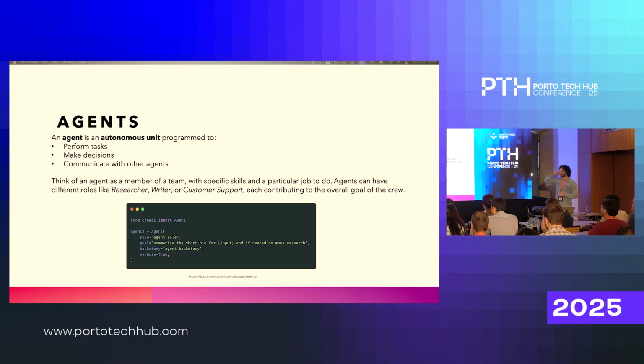Potentially, we can take this code. Let's say we're able to run this code, but there's something missing. Of course, you don't know CrewAI, but there's something missing. If you think about it, there's the goal, the backstory, the role. But what do you think is missing now? Who knows? Let's make it interactive.